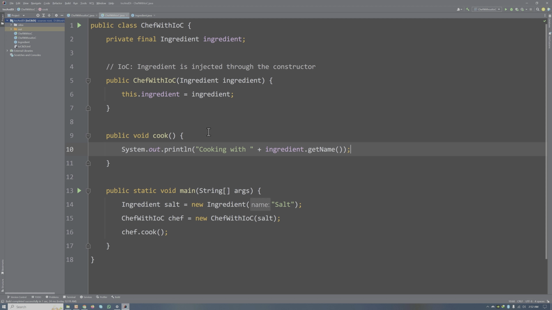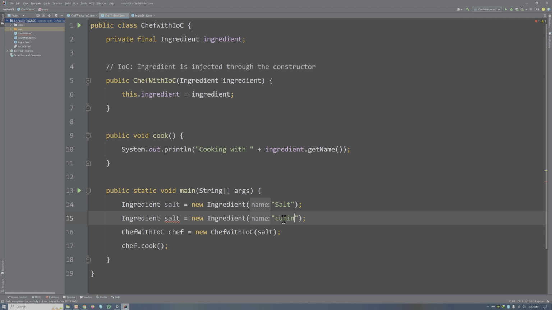The required ingredient is passed to the chef and it creates a loose coupling with the chef. The ingredient and chef are in loose coupling. So if we need a different ingredient for a different recipe, we can prepare the ingredient and just pass it to our chef.